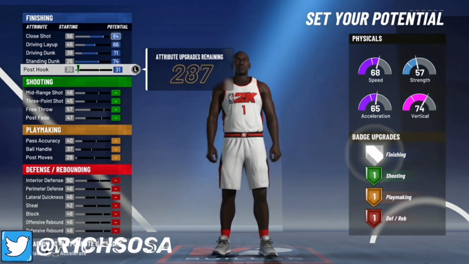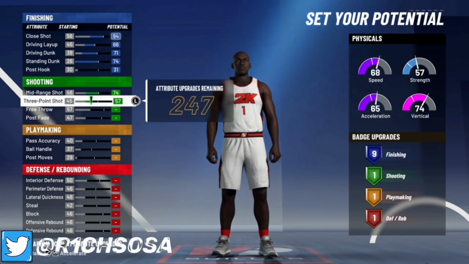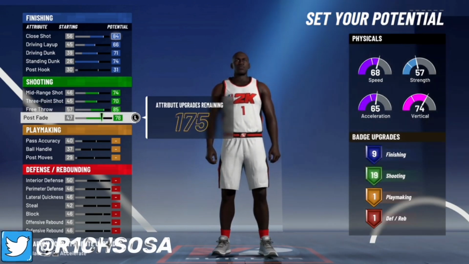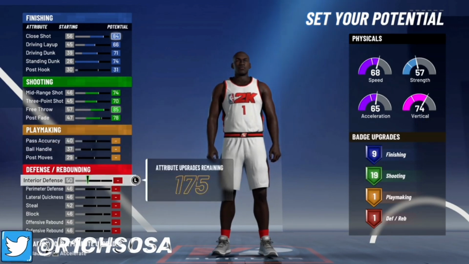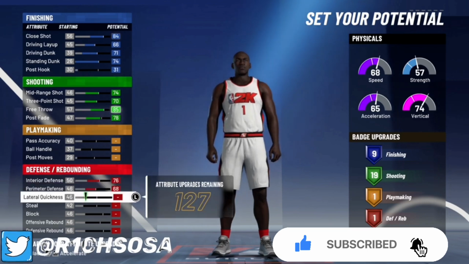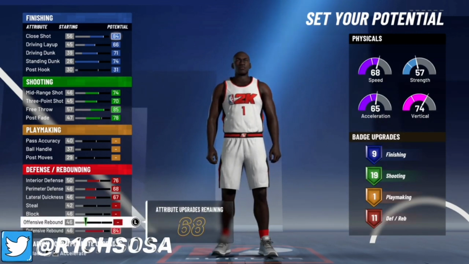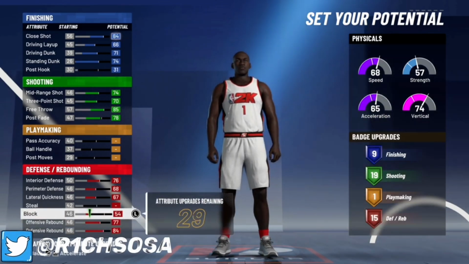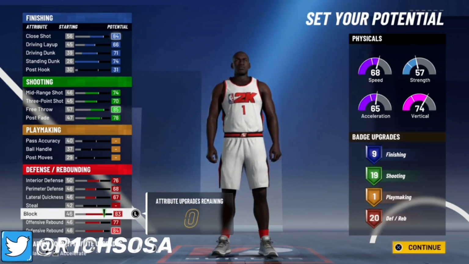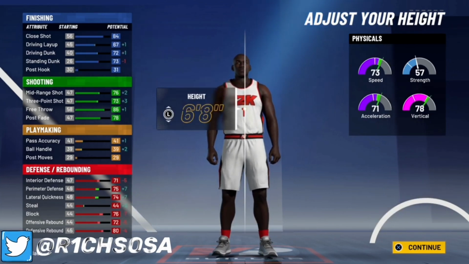Now let's go ahead and get into these stats on the finishing side. Go ahead and max out your first 4 categories for the finishing, and that's going to give you 9 badges. Then when it comes to the shooting, we're actually going to be able to max out the first 3 categories and go ahead and put the post fade to a 78 for 19 shooting badges. Now, we're going to go ahead and skip the playmaking. Let's get into the defense. Max out the first 3 categories in your interior, perimeter defense, and lateral quickness. Then from there, go ahead and max out the bottom 2. And then when it comes to the block, you could go with an 83 as well. And that's going to be the badge count that we get for this build.